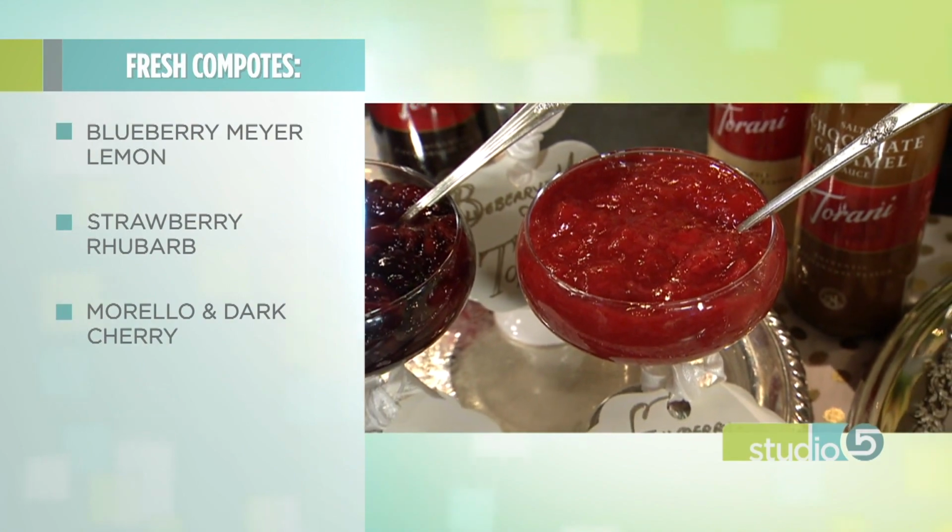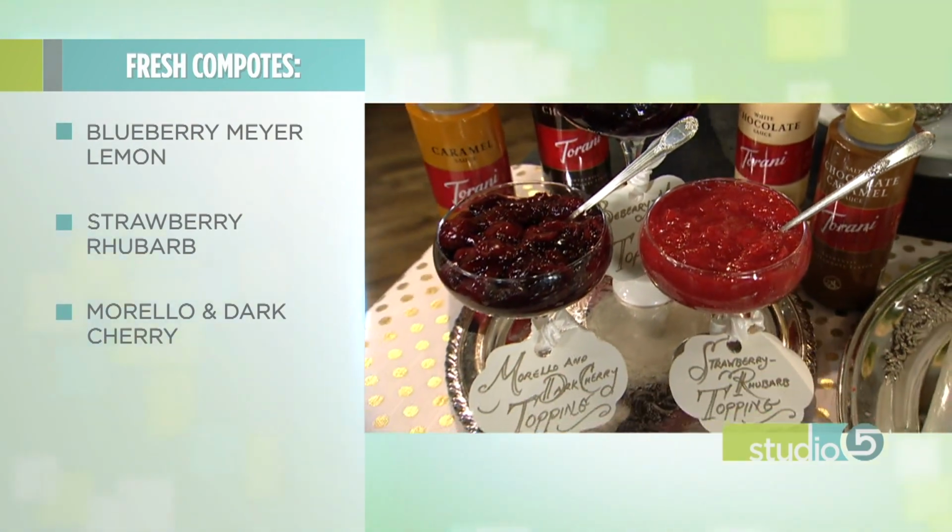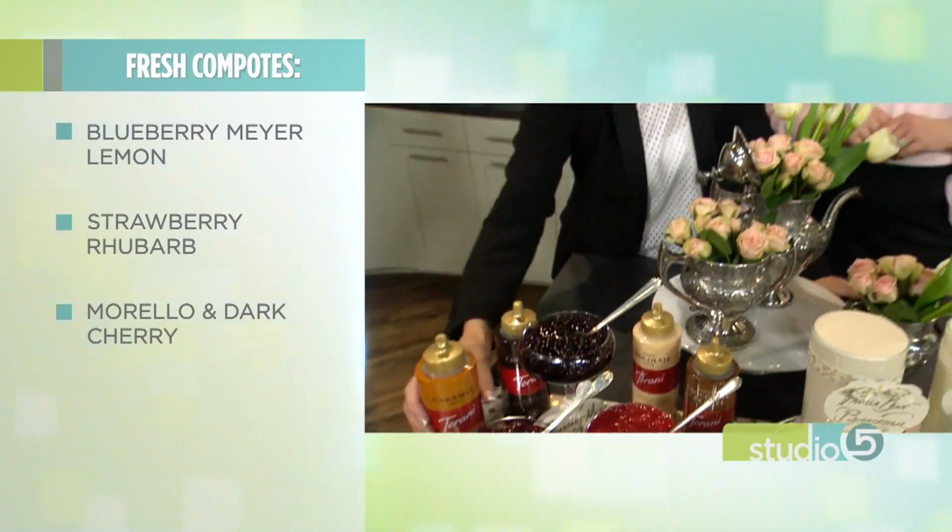I'm seeing chocolate, I'm seeing caramel. It is. I thought for the diehards that you could do a drizzle of any of these. The diehards? Yeah, the diehards. But take a combination of putting the brown sugar icing on it with the pecans and then drizzling it with caramel frosting or a syrup or a chocolate. So there's lots of things.